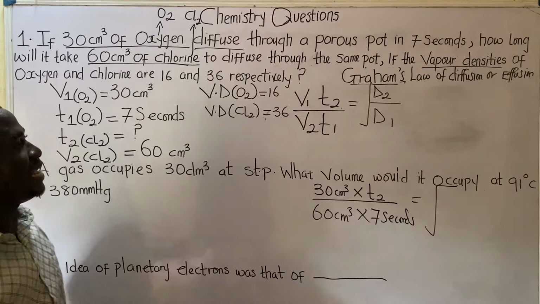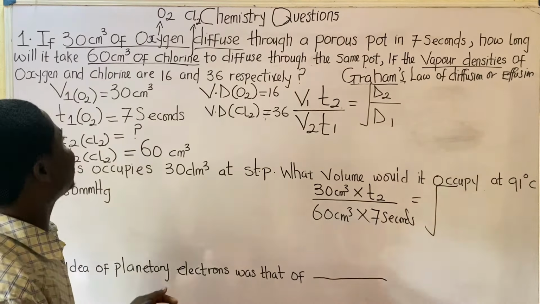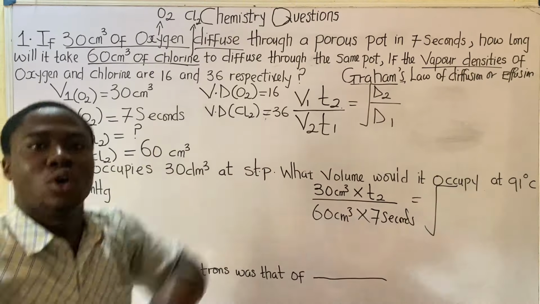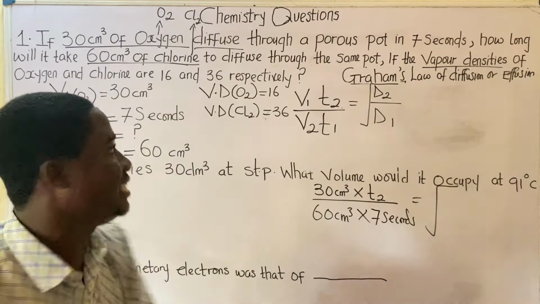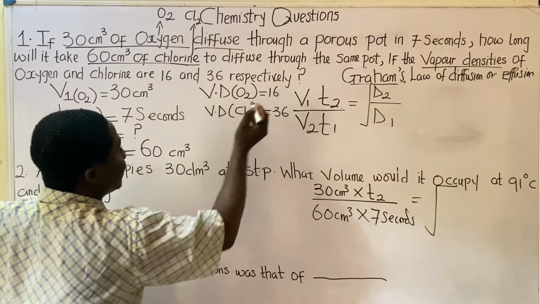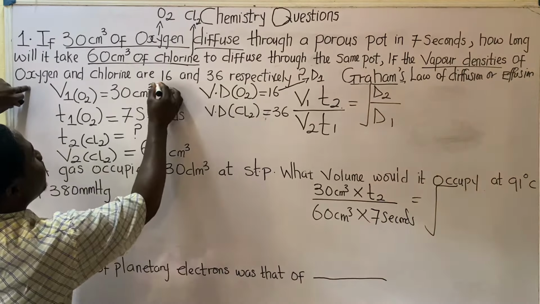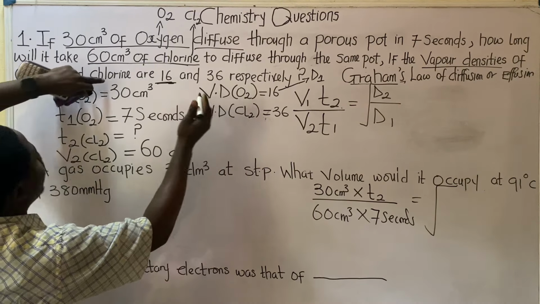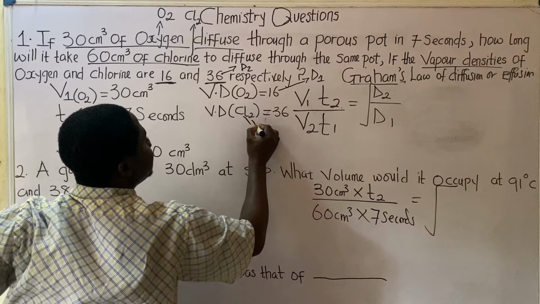What's the second density? Now, how do we get this particular aspect? It's simple. You can see that oxygen was mentioned first. So oxygen basically takes the first density, which is 16. So definitely this is D1 because that was the one they mentioned first, 16. So chlorine will be D2. Do you understand? Chlorine will be what? D2. So here is D2.